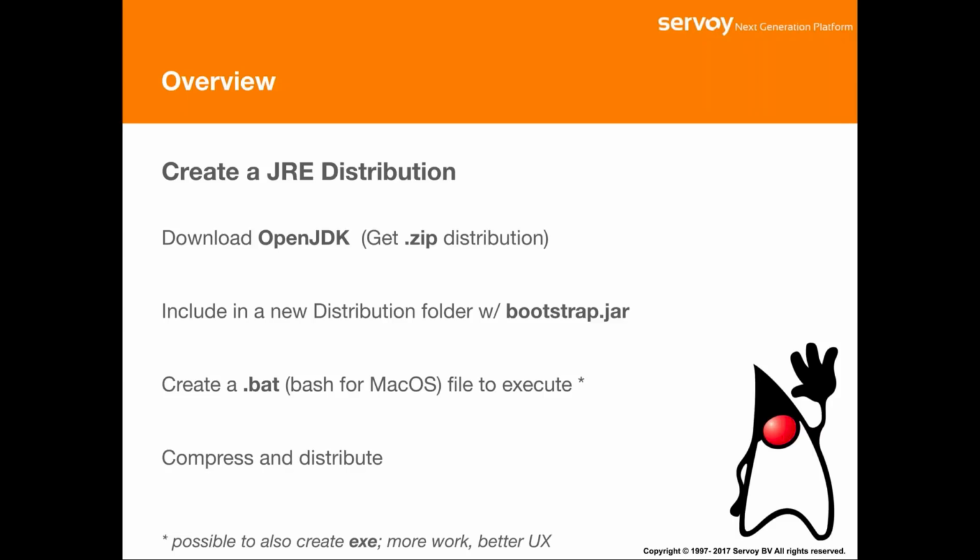And then once you have that, you can compress it and just give your customers a zip file with the instructions to extract it and double click the bat file. It's also possible to take that and distribute it as a self-extracting zip or an exe. And that would give a more polished user experience. But again, that's a bit more work, so it's up to you if you want to go to that next level. There are forums and documentation on how to do that and tools that help you with that. In particular, converting a bat file to an exe, I think, is not so tricky.